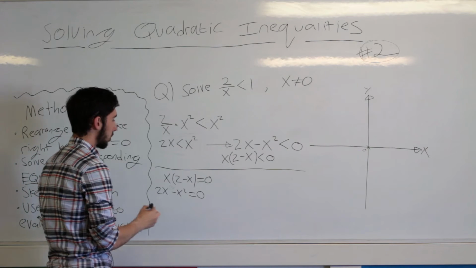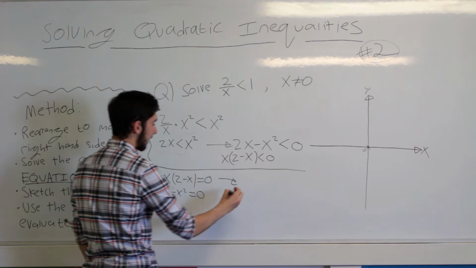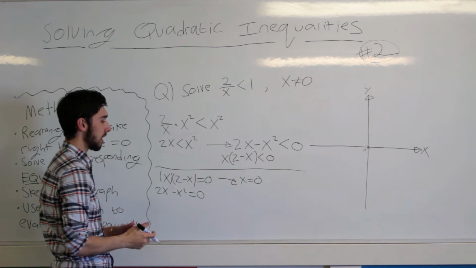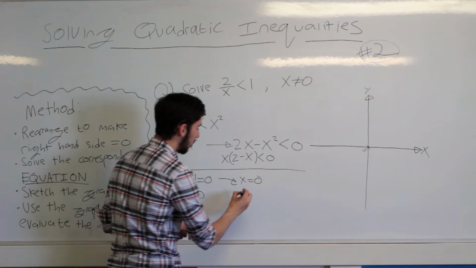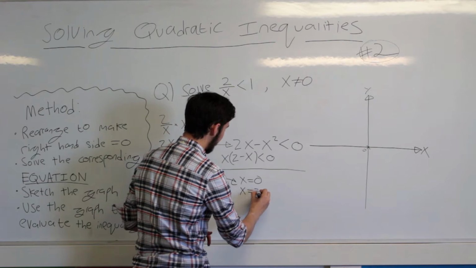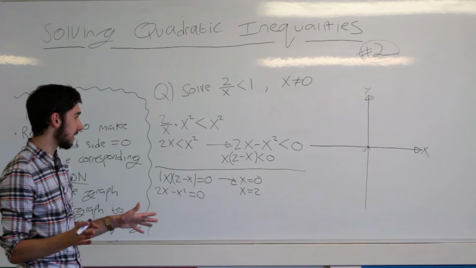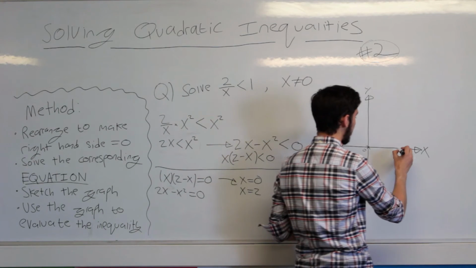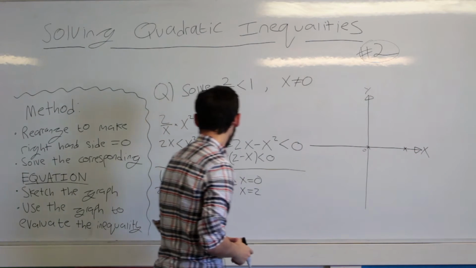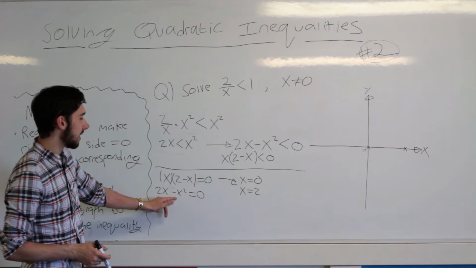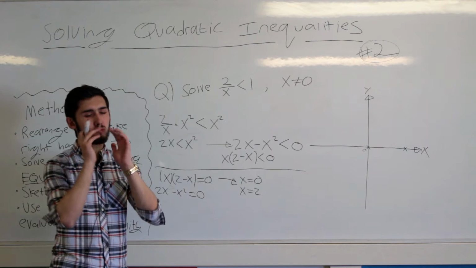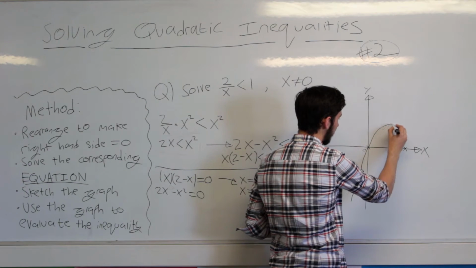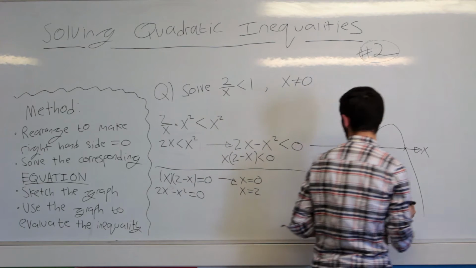Another point, guys, just looking at this here, x is 0. We got that from this. This is x times 2 minus x, which means either x is 0 or 2 minus x is 0. Oh, sorry, x is 2, not 2 is 0, guys. That would be very bad. So there we go, there's our answers here. So if x is 0, that's that one, and if x is 2, that's that one. And guys, actually this time, x squared is negative, which means it's going to be a sad face. So we're going to come up, and we're going to come down, and that's the graph this time.